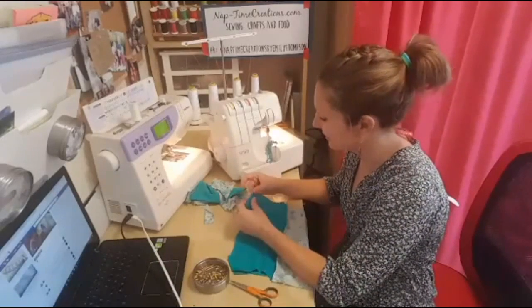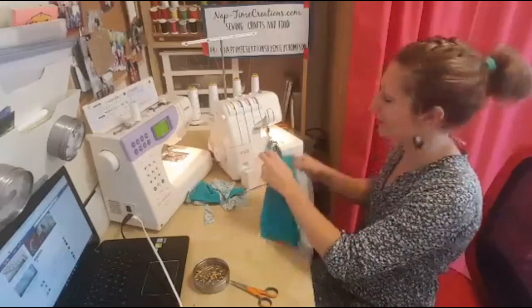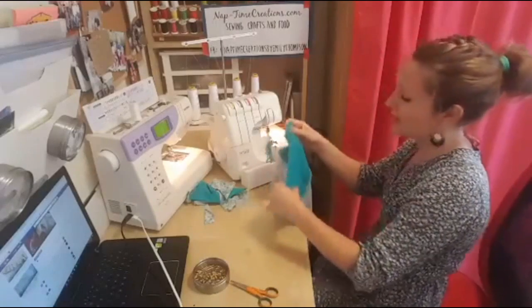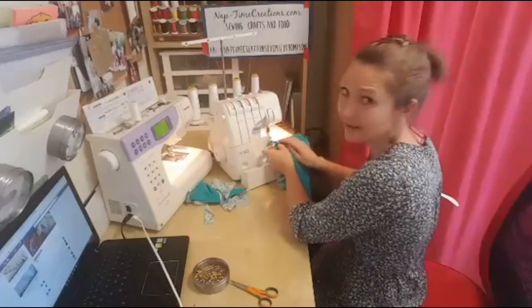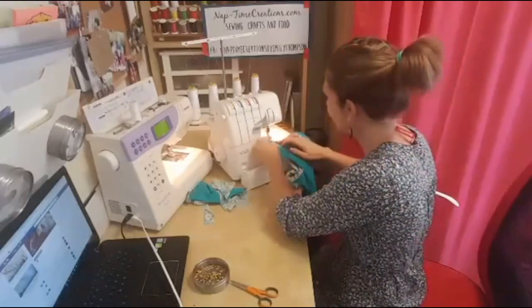All right, we're putting the shirt together. My brain is fried after not very much sleep. All right, so I'm going to sew a shoulder seam together before I put on the neck band.